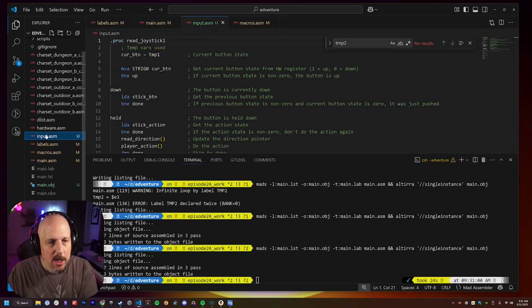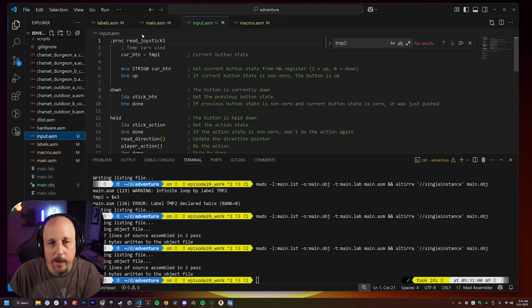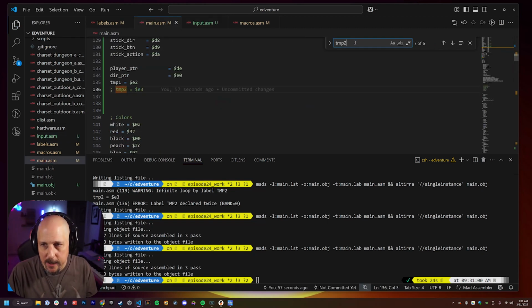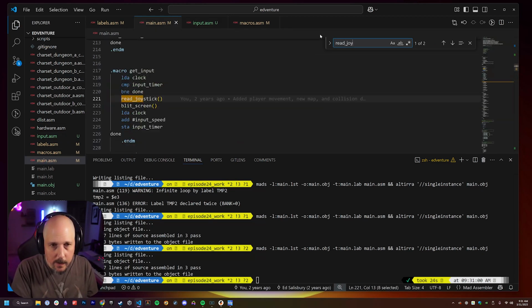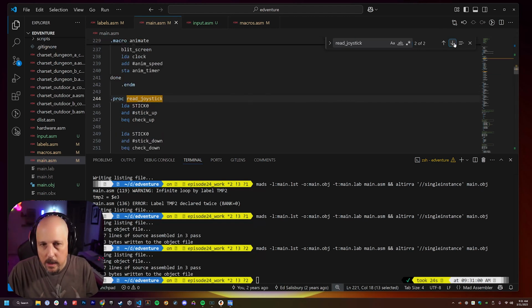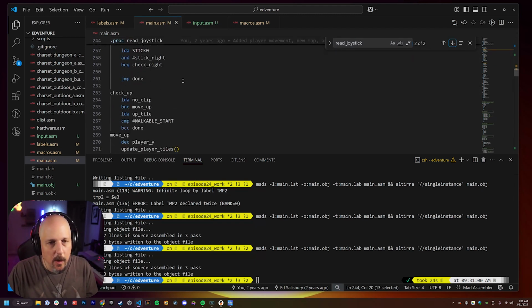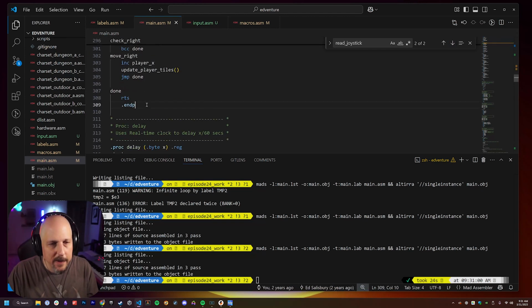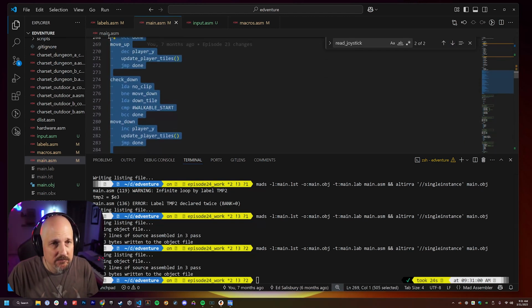Okay. So let's try to replace this read joystick, the old one, with this new one. So let's find read joystick. And this is our old one. A whole lot of stuff in here. Let me just comment this out.